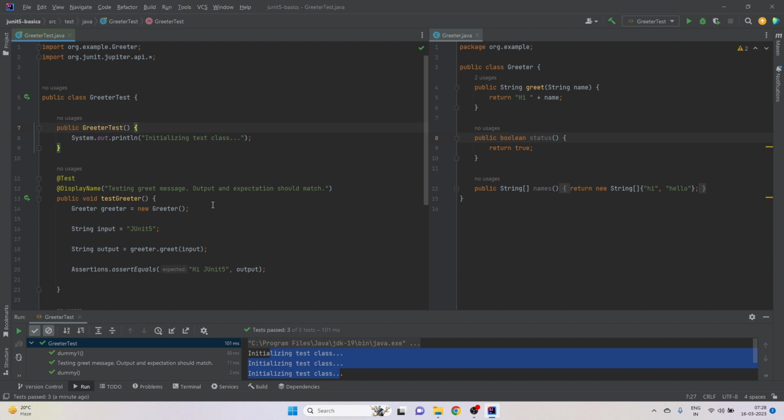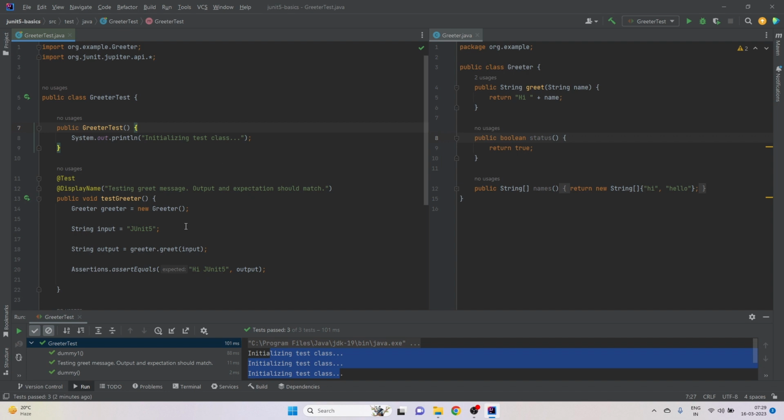And since each test case is executed by a new object, that means there is no dependency between the test cases. They are not dependent in any way. That also means that because there is no dependency and they all are running with a new instance, there is no ordering guarantee. They can run in any order and that will not impact the run of the test case in any way. So that is a good thing actually. That's why it does that.